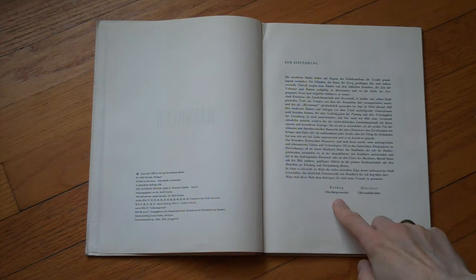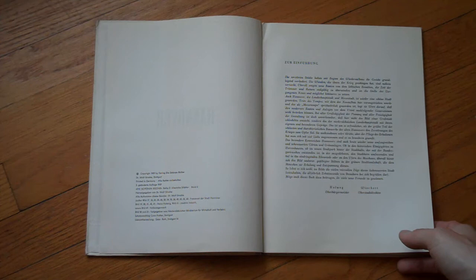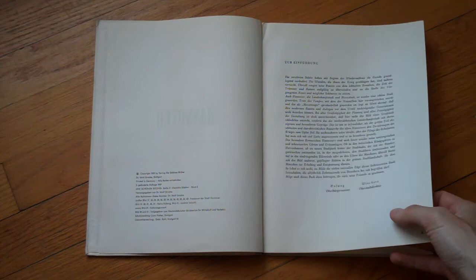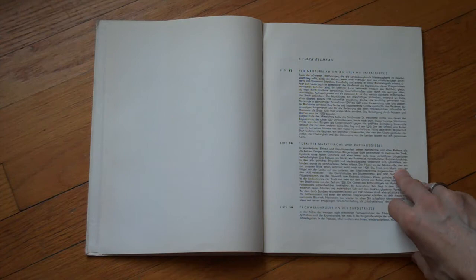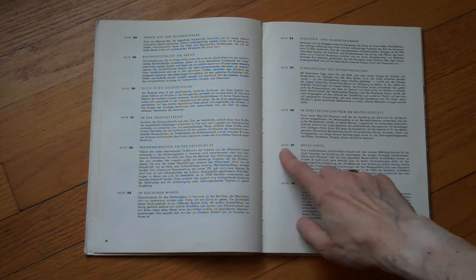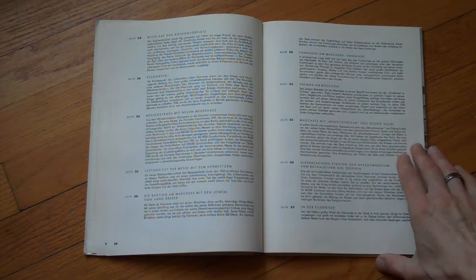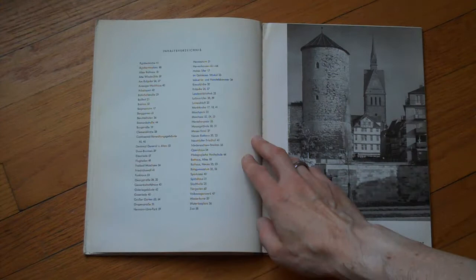This is the introduction by the mayor and the administrative director of the city, so it's sort of an official book. It was made to basically showcase Hanover about 15 years after World War II. Hanover was destroyed during World War II, much like most other major German cities, and the city planners of the then newly founded West Germany decided to showcase their rebuilt city to show how beautiful it was. For all purposes, it's propaganda — irrelevant propaganda, maybe, or benevolent.